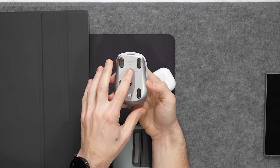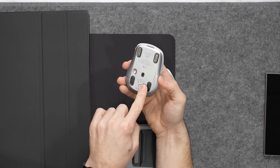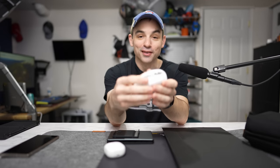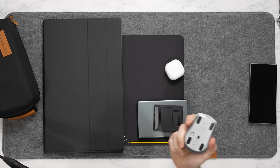I've been using this via Bluetooth. You get three customizable settings in here. It charges via USB-C. This mouse is fantastic. I've used the Logitech Pebble before in the past, but once you use this, there's no going back.